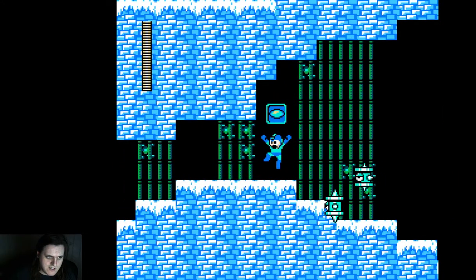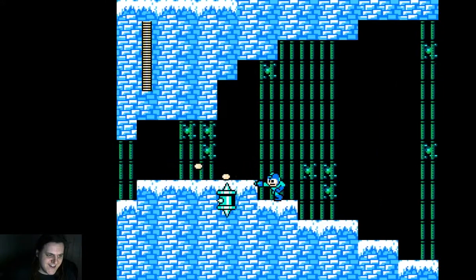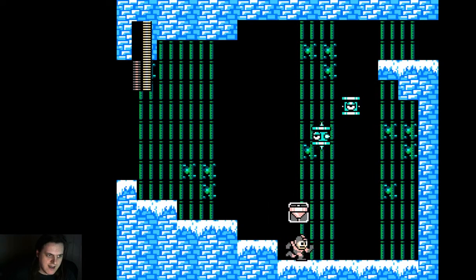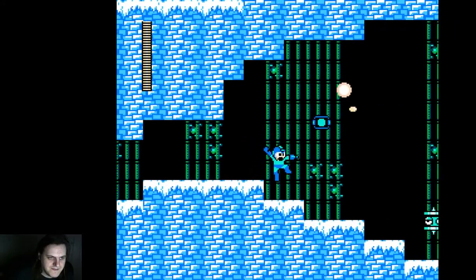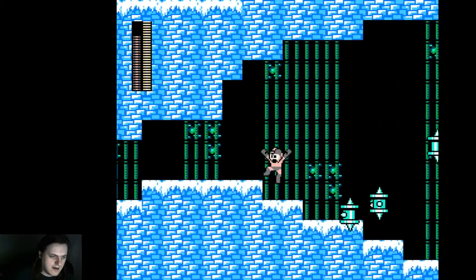I want more ammo. God, it's so hard to change between... Why? It's just these two buttons. You keep going in the wrong direction. There. Oh, shit, I went in the wrong direction again. God damn it. I'm trying to get more top ammo. Okay, alright.